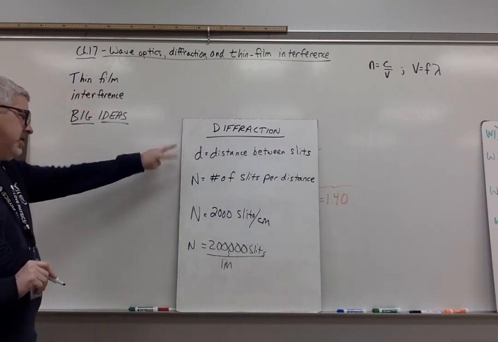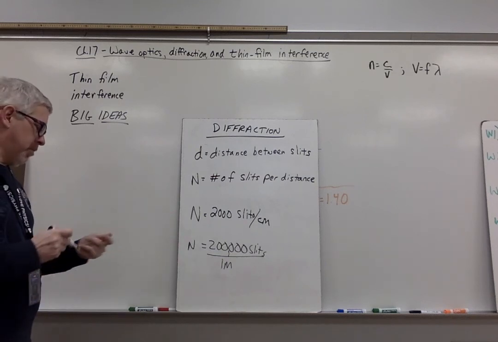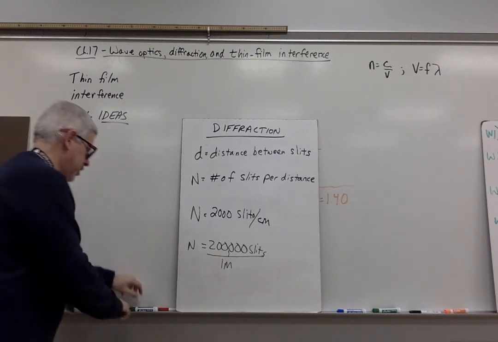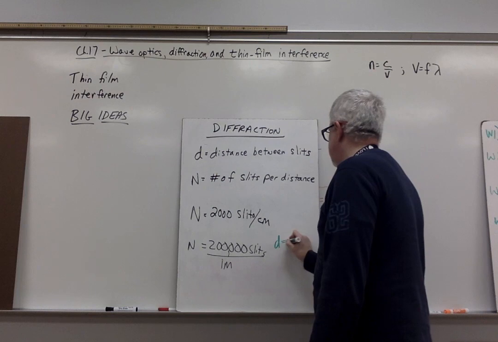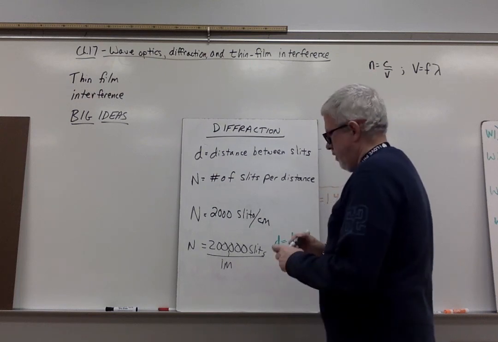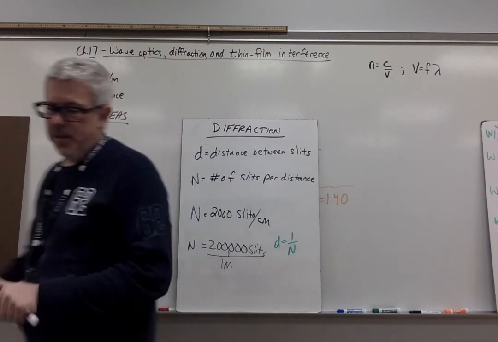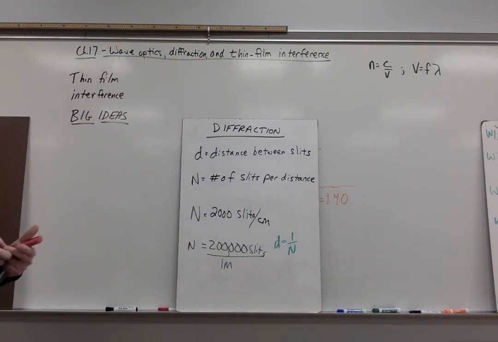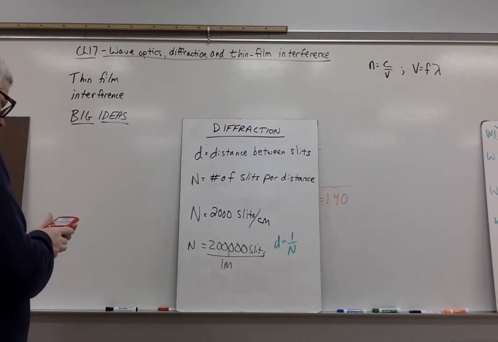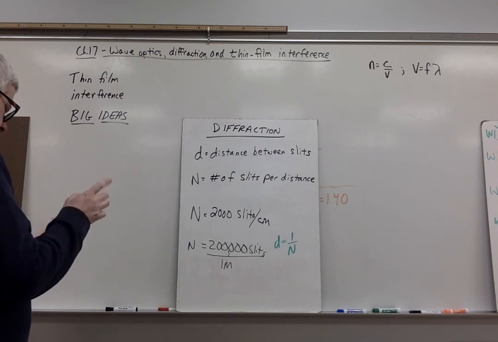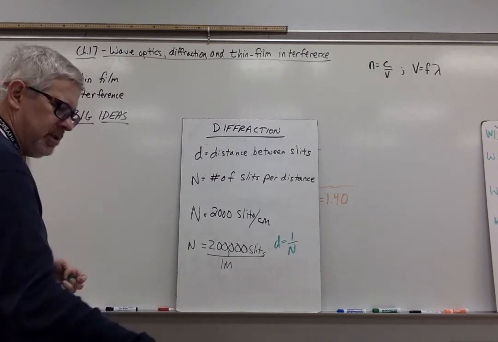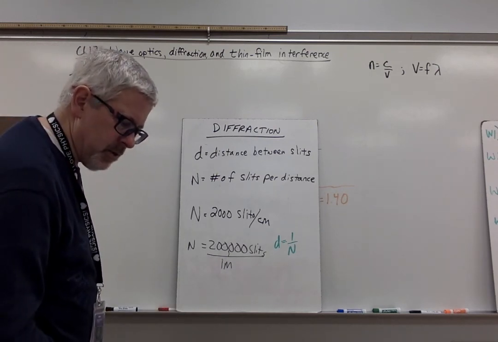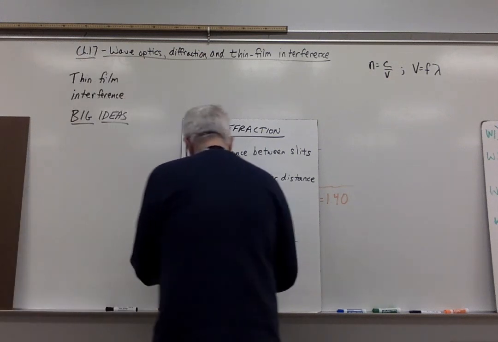Well, how do I figure out the distance between the slits? It is the reciprocal of this. So N is equal to 1 over D. D is equal to 1 over N. So if I put 200,000 in my calculator and I flip it, I should be able to get my answer, which I think I know how to do. I think it's going to be a 5, but the problem is I'm going to get the number of decimals wrong and so forth. So I have that, and I get 0.000005.